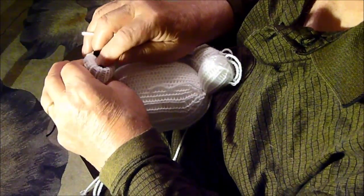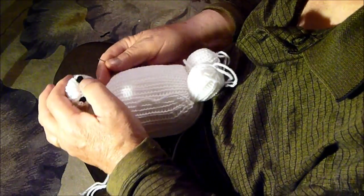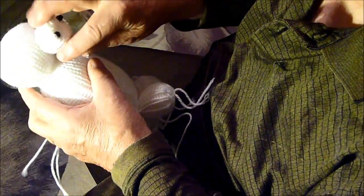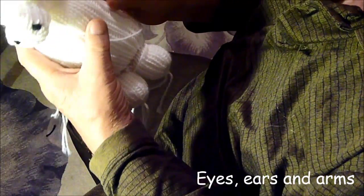We need to put the ears and the eyes in now, and that'll be a little pig.